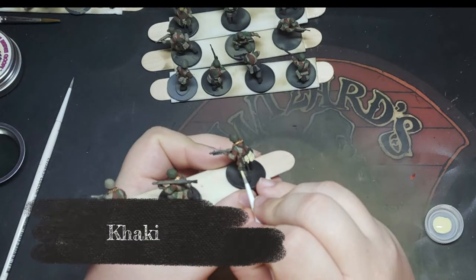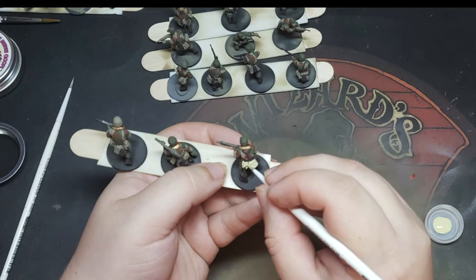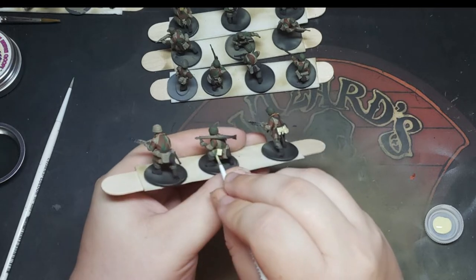During the filming and painting of this army, I managed to get a hold of Pro Acryl's new paints and threw out the khaki for all the canvas pouches. Very happy with the color.